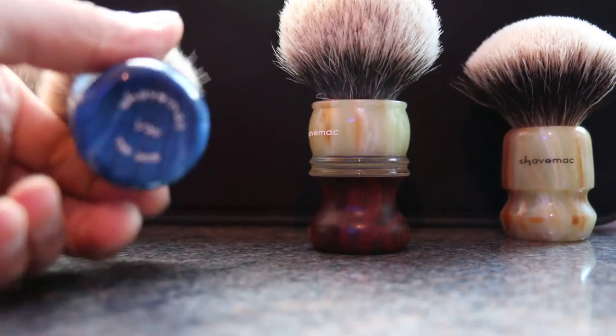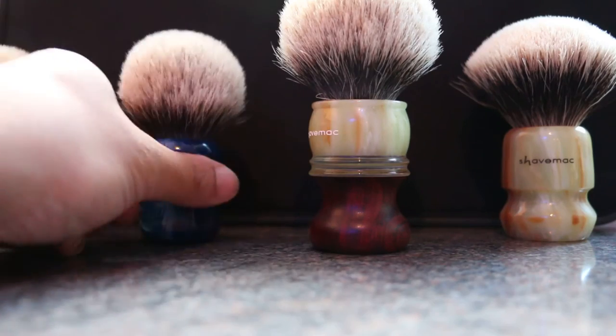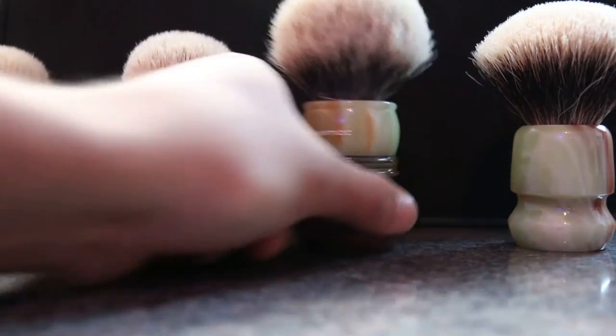Just to prove that this is part of a group buy as well. This was our first ever group buy, number one of 30. And you've seen the other one being the Christmas edition group buy there. So yeah, this is a gorgeous brush.